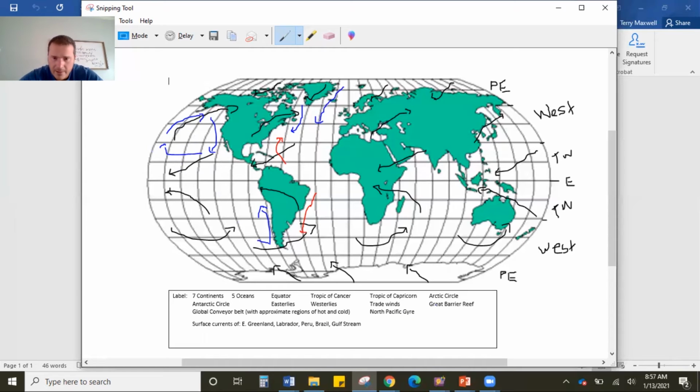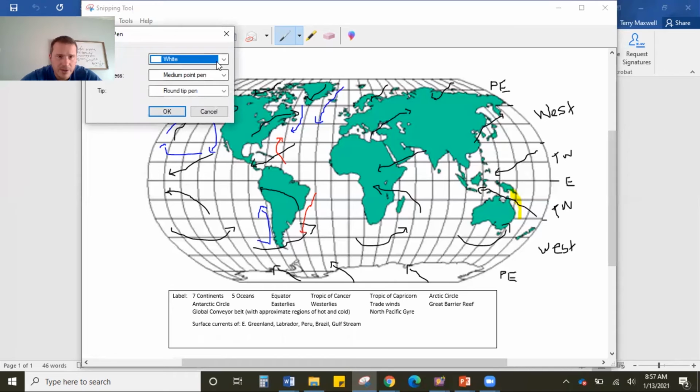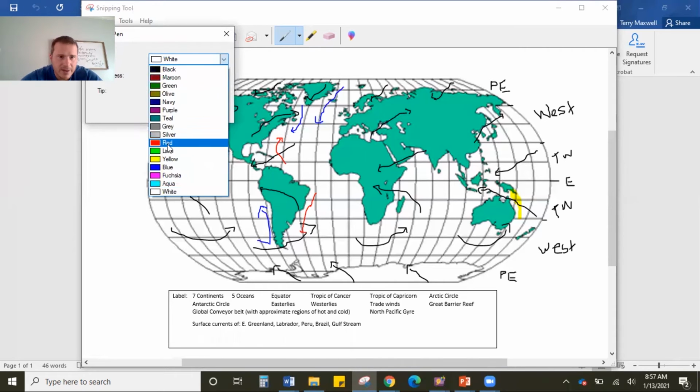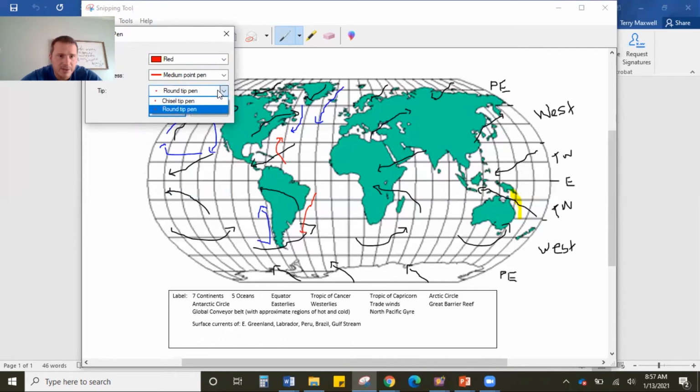Okay. And real quick there, looking at some of these other ones down in the box you'll need to know. The Great Barrier Reef. That's a large coral reef off the east coast of Australia there. I'm going to highlight that right there. And then let's take a look at the thermohaline or deep ocean currents. Now this one, I want you to do your best on the quiz. It's going to be kind of difficult to remember, but I'll give you some tips here.